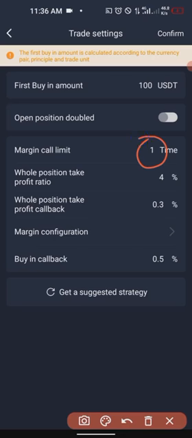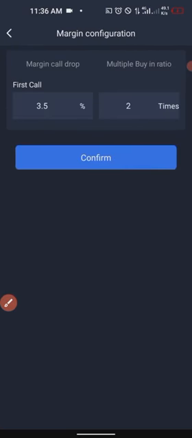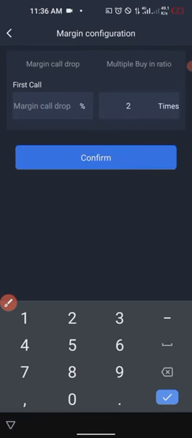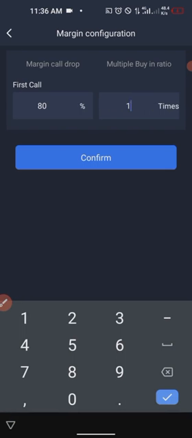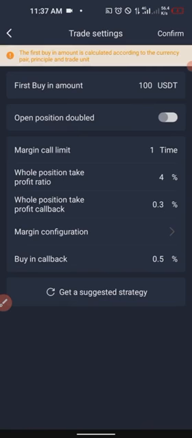So I'll just come to my margin configuration to tell the bot, just in case, I don't want to buy another round. In case, I will put here at like 80%, meaning if eventually the price falls to 80%, which I know is almost not possible. Let me put almost, because in crypto, anything is possible actually. Then I'll just put 1. So just in case it falls by 80%, which should be quite difficult, at least in a normal market, then no, I want to buy 1. But otherwise, I don't want any margin call. I'll click on confirm. You get the point?